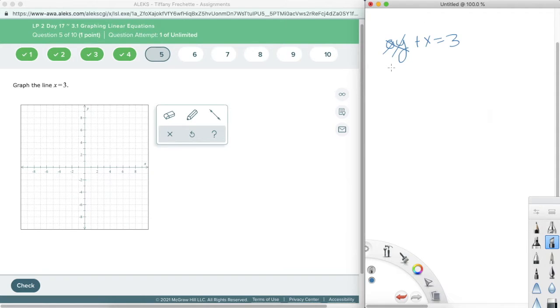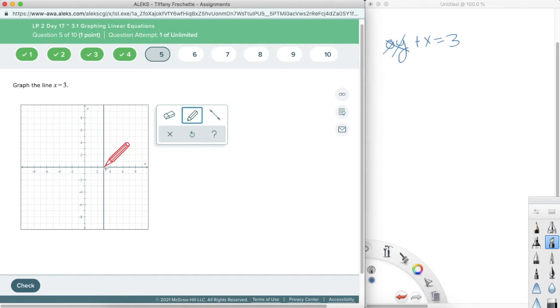Okay? So when this happens, you can make an XY table, but no matter what I do, x is always going to be 3. And if it was y equals a number, y would always be that number. So in this case, since I have x equals 3, I want to go over to 3 and place my dot, because that's where x is always going to be. I can put dots wherever I want along 3. If I went down to, say, this one, which is -7, I have to go over to 3 to get to this dot, which means that x is 3. Or if I go up to 6, I have to go over 3 to get to this dot.